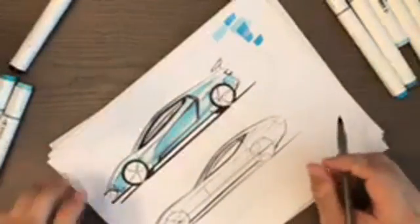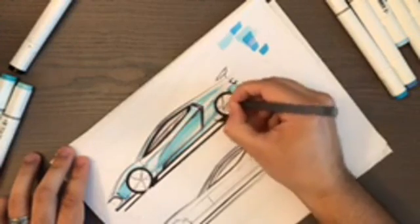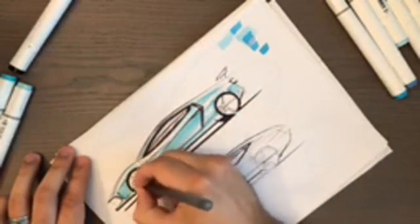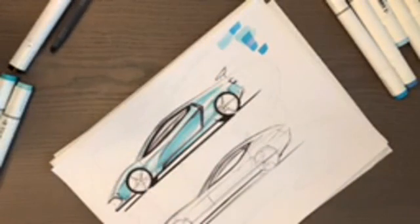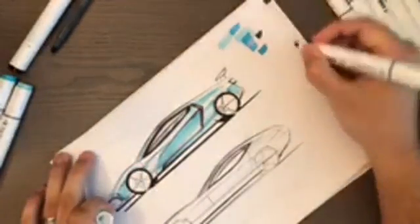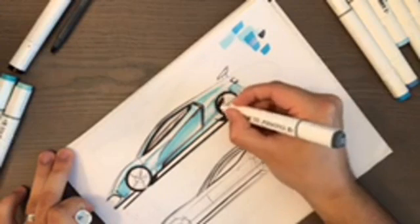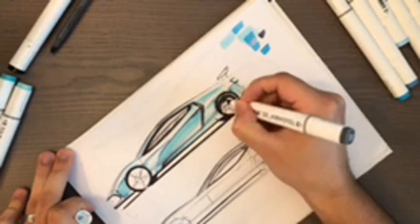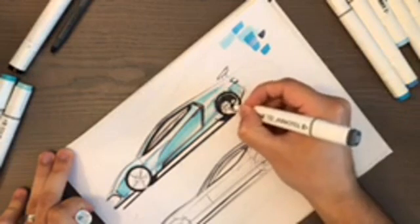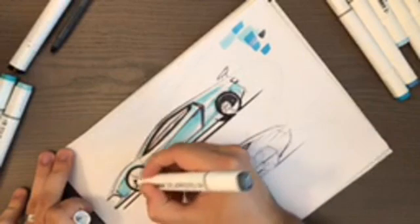Just adding some random lines in there to make it a bit more interesting. And what we can do for the wheels is we can pick a cool gray. I'm gonna go with the cool gray 6. Just to give it some depth, we can just put a shade on the inside of the wheel. That's all we have to do for this.